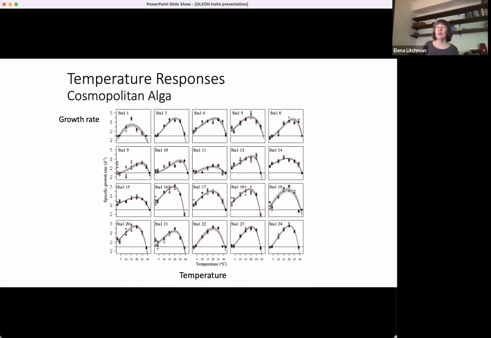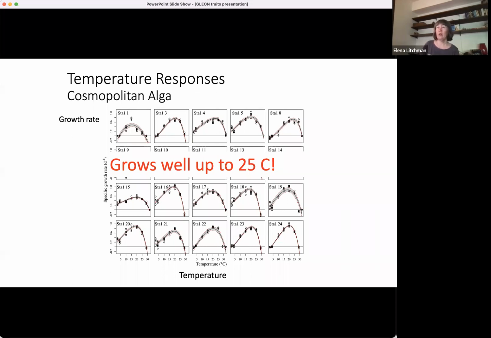And we found that there are a lot of cosmopolitan species that occur in different parts of the globe. And so for the cosmopolitan algae, we saw that they can survive at really high temperatures that are never experienced in Lake Baikal. So for example, this species of green alga can grow well up to 25 degrees Celsius. And in central Lake Baikal, the surface waters can warm only up to 15 or 16 degrees during really warm periods. So basically, this cosmopolitan phytoplankton has the capacity to grow fast even in the warming climate.